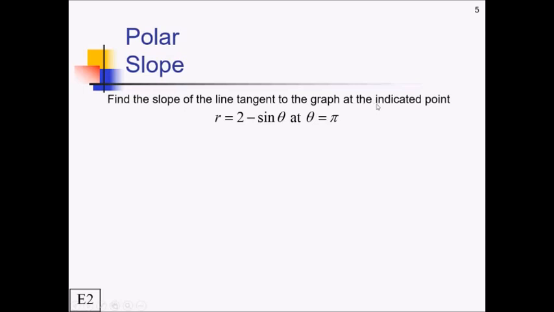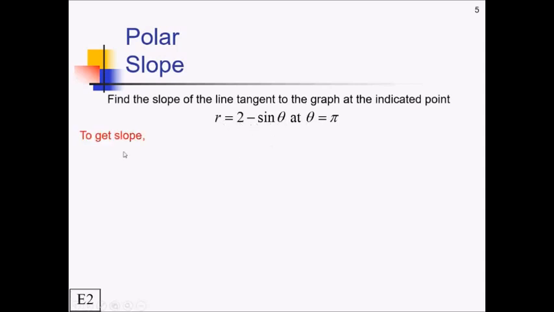For this next problem, we're given the same r and theta as the last example, but now they want the slope of the line tangent to the graph at this point. So if we're thinking tangent lines and slopes, we're thinking derivatives, but we know that if we just take the derivative of this, that doesn't really give us an xy kind of slope, it just gives us how the distance from the origin is changing.